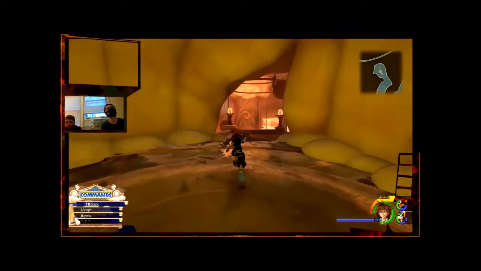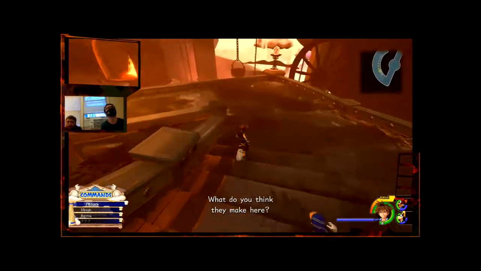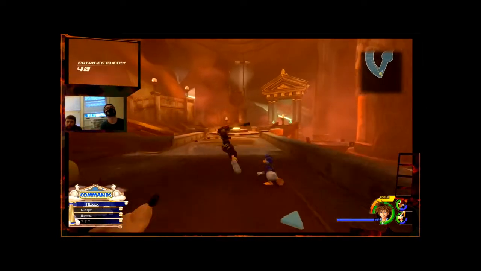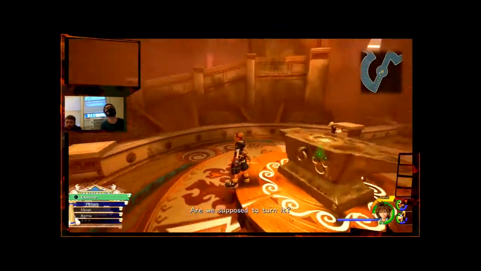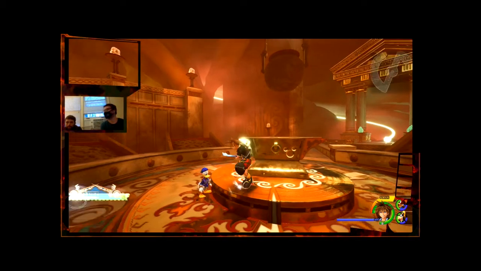I guess you were supposed to go that way. What do you think that meant here? Stuff this has you make with a forge, I suppose. See, I told you, they talk to each other. Look, there's a dial in the floor. And that's basically how they tell you sometimes. You gotta turn it and line it up correctly to get the shield. Mickey! Yeah, that's Mickey. Hop on!